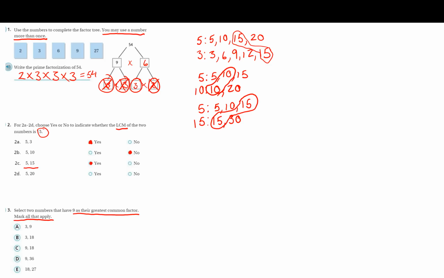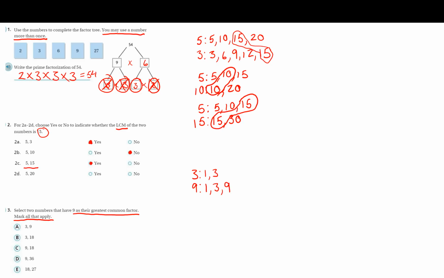Okay, so doing this is basically the same thing we did in 2, except this time we're finding the factors. Before we were finding the multiples, now we're back to finding factors. So I just list the two numbers. In this case, we're starting with 3 and 9. The factors of 3 are 1 and 3. The factors of 9 are 1, 3, and 9.